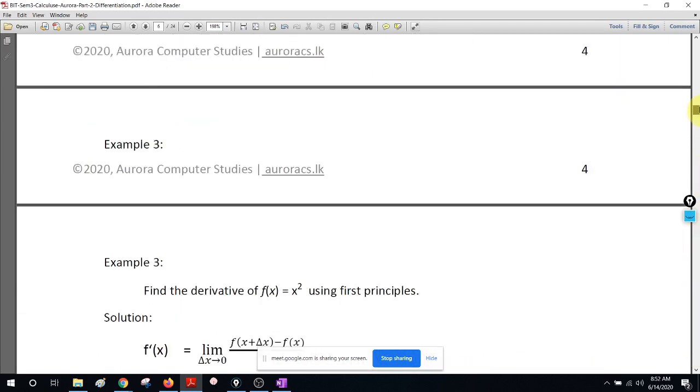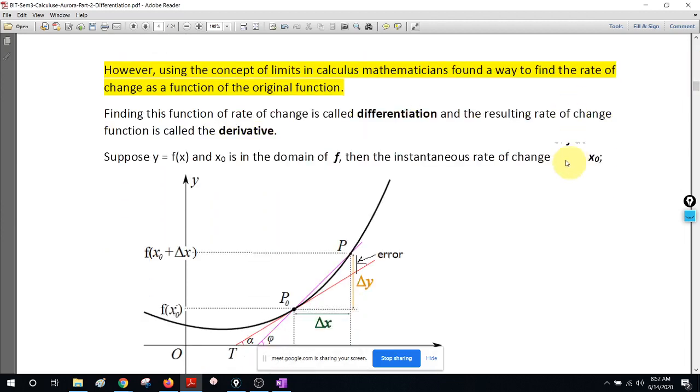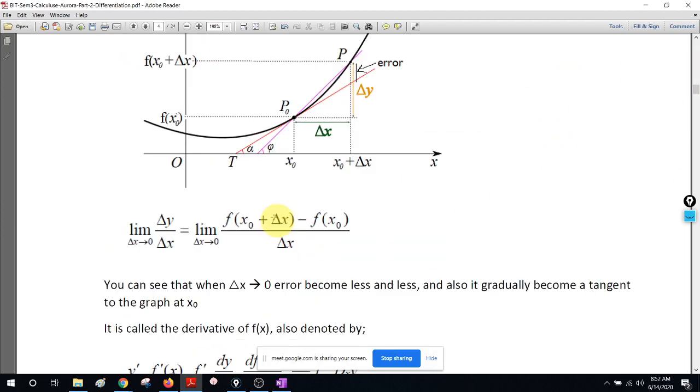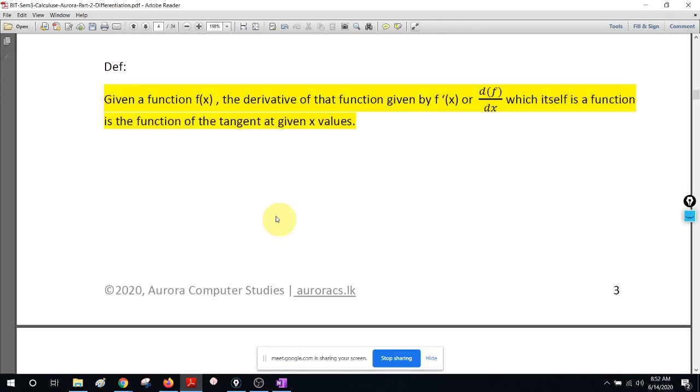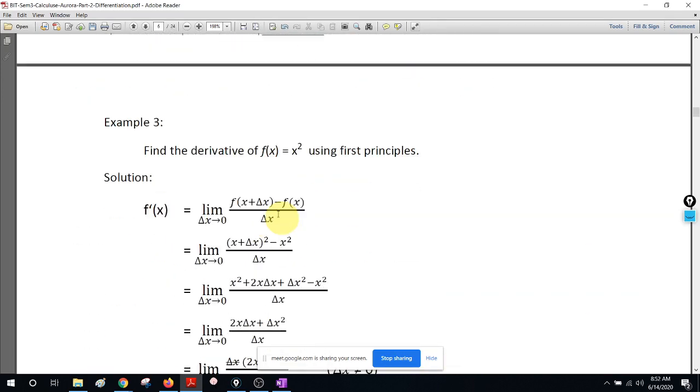So we start with the definition: what is the derivative, or the rate of change function, then how to find it using the first principle, right? Using this graph. Then we discuss some well-known derivatives and also some rules: summation, subtraction, etc.